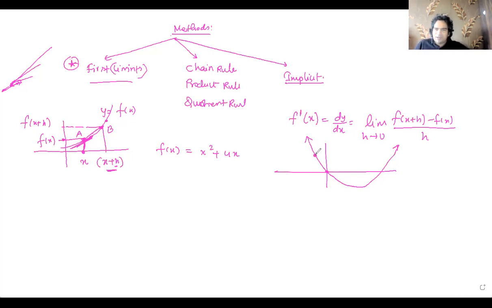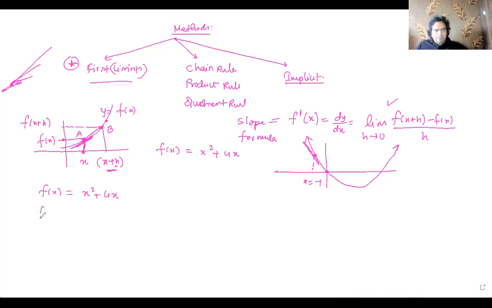For example, here I've drawn a tangent at x equals -1, and if I want to find the slope here, I input x as -1 in that formula and straight away I get the slope, given by this one. In the beginning we're going to use this formula, but later on we have a fixed set of formulas that we'll be using. So number one: f of x is x squared plus 4x, and I want to derive a formula, which is also referred to as the slope formula.